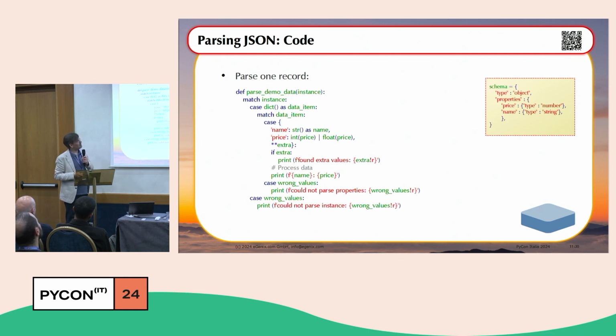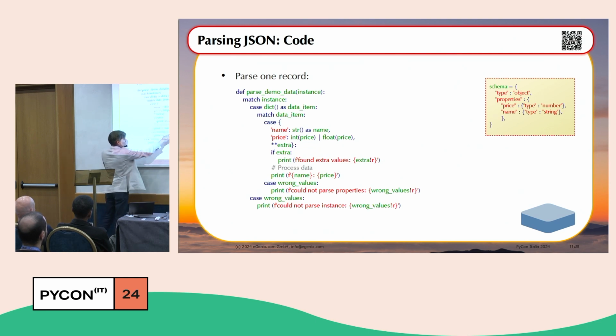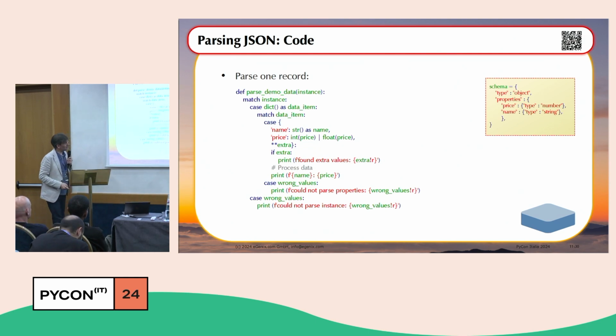This can be a very nice way to do things. I would not necessarily recommend always using these things because there are certain implications. It's also not supported by all the built-ins, but quite a number of built-ins. You have to look in the PEPs for the exact list. But it is a way to write things quite nicely and quite short. Again, you have the extra here, so you capture any extra variables that are defined that shouldn't be defined according to the schema, and then you can do error processing here. And once you've matched everything, you can go here and process your data as usual.